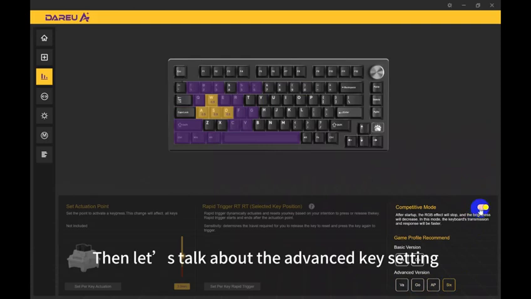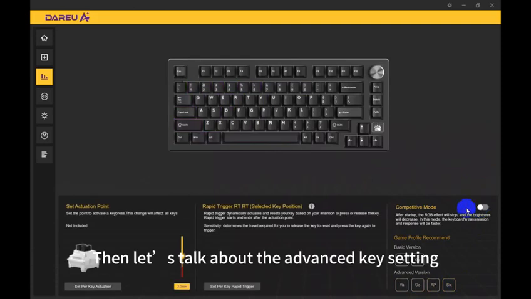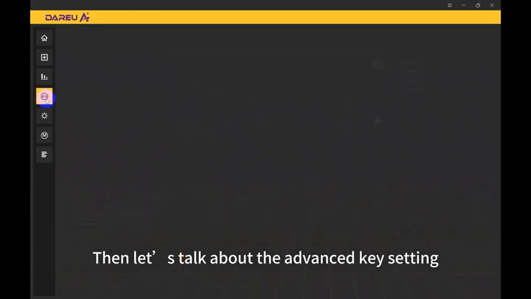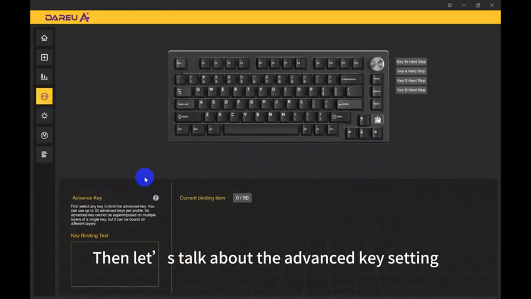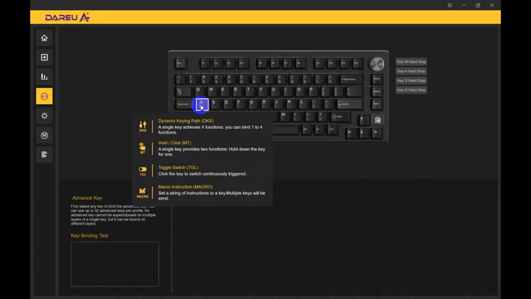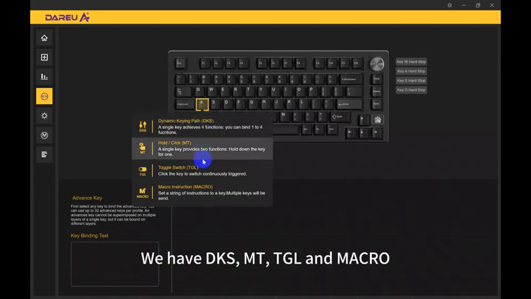Then let's talk about the advanced key setting. We have DKS, MT, TGL and Macro.